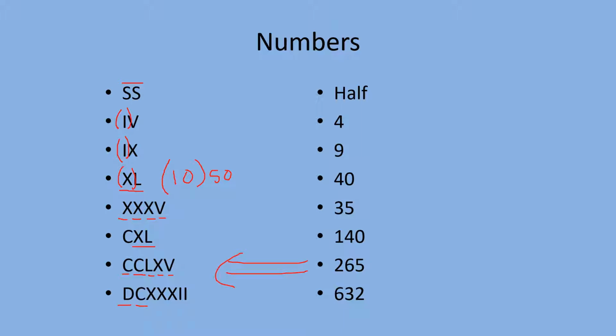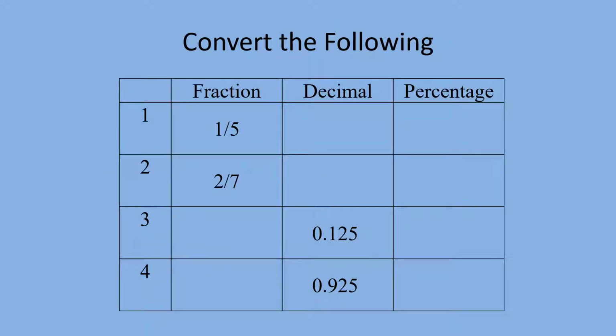Do I make you go back? No. All right, fractions, decimal, percentages as a review. What's the top number called? Numerator. Then the bottom number is the denominator. All right. So from fraction to decimal, you take the top number and you divide it by the bottom number. To go to percentages, you multiply by 100. And to go from percentage back to decimal, you divide by 100.